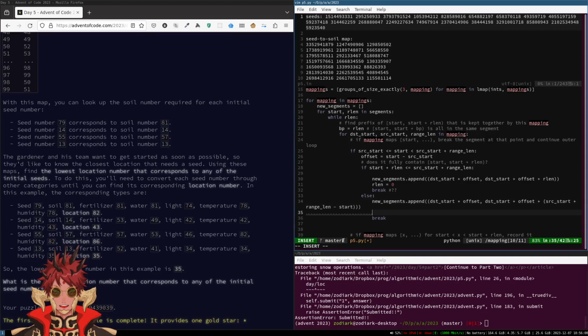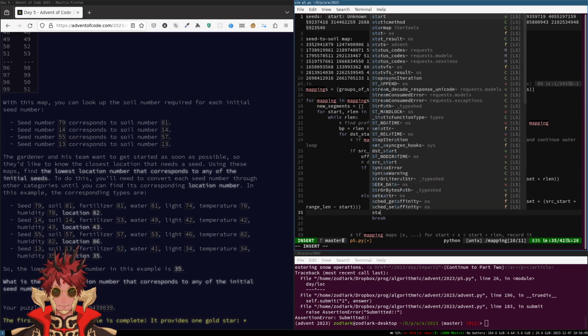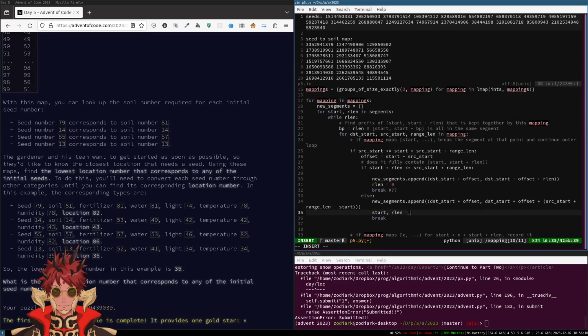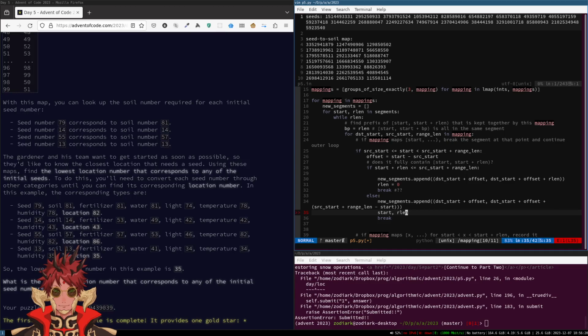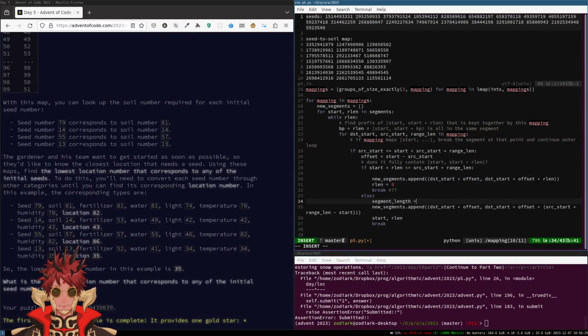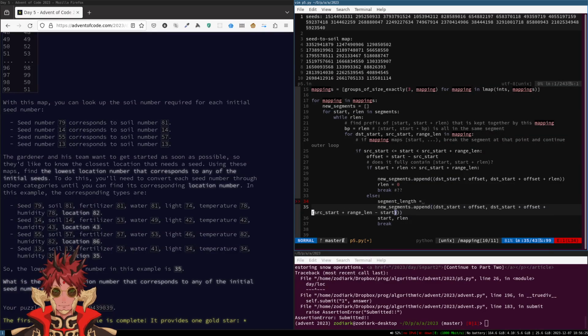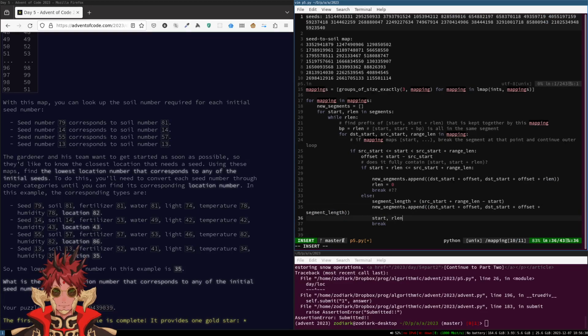And then what does that update everything to? We've broken off... this is very hard to reason about. I'm going to let the code do the algebra for me.